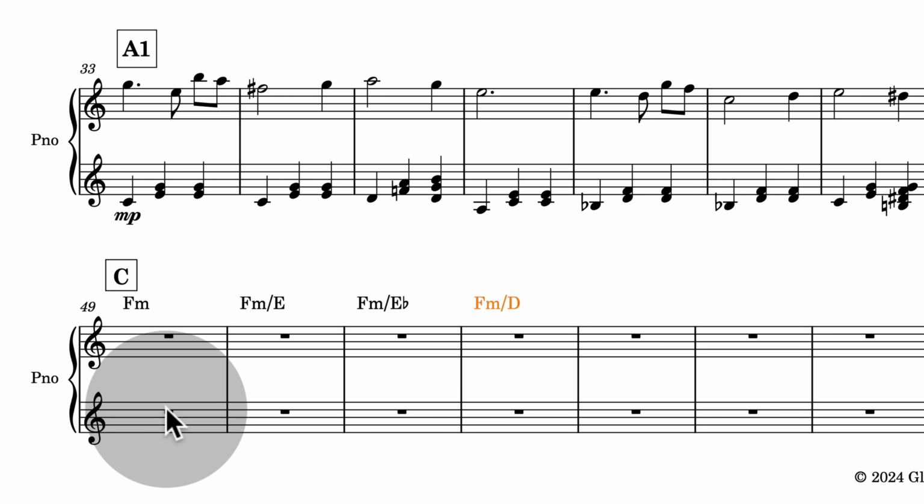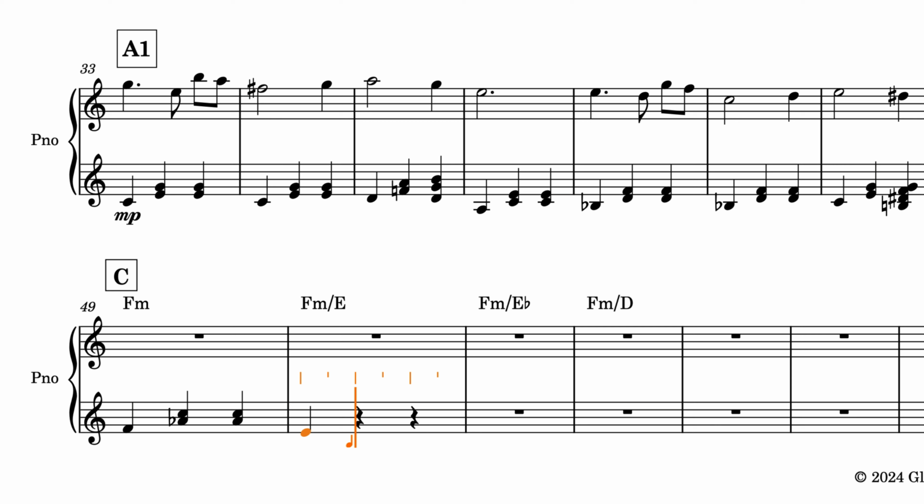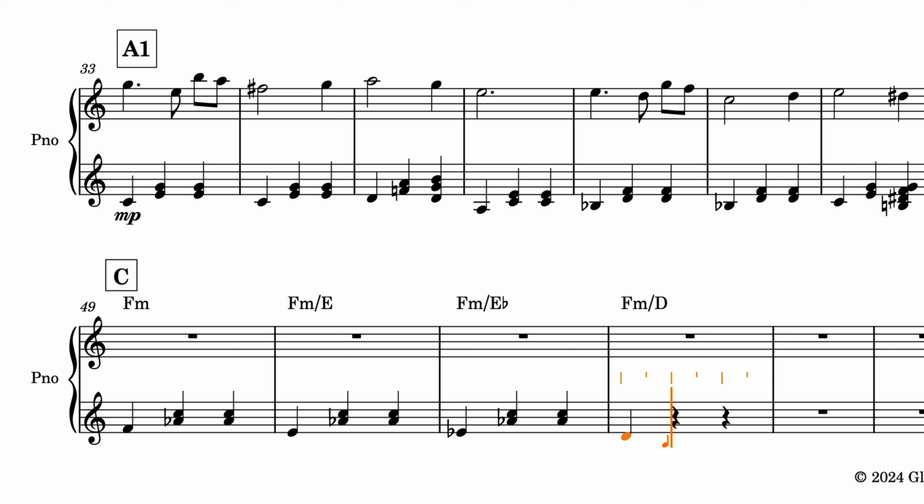Now that we have our chords, let's add in our left hand accompaniment using the same pattern we've been using. So here we have an F on the downbeat, then the third and the fifth of the chord on beats 2 and 3. Here it's F minor over E, so our bass note is E on the downbeat. And let's just use the third and the fifth here again. Then for the F minor over E flat, our E flat is our minor 7th, so we'll put that on the downbeat. And then we'll use that same third and fifth on beats 2 and 3. And then finally our F minor over D, so D on the downbeat, followed by A flat and C on beats 2 and 3.